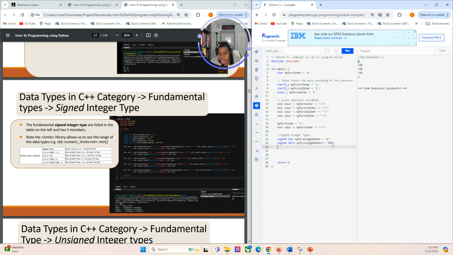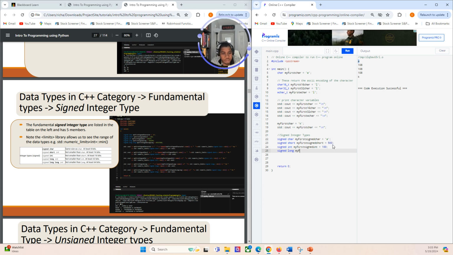So let's do signed int. My first signed int. The signed int is at least 16 bits as well. So let's do 100 here, and then do signed long. With long, you're allocating more memory, and long is 32 bits.